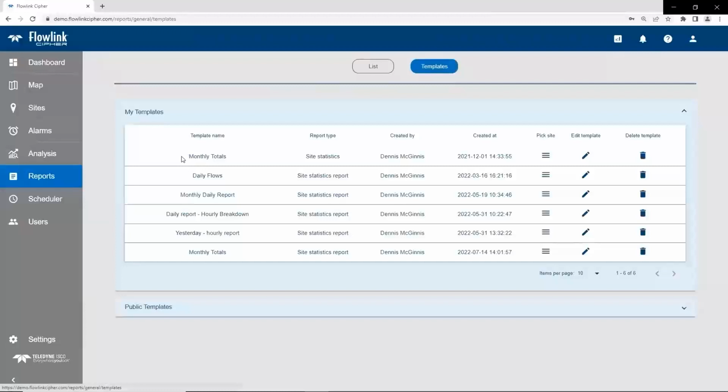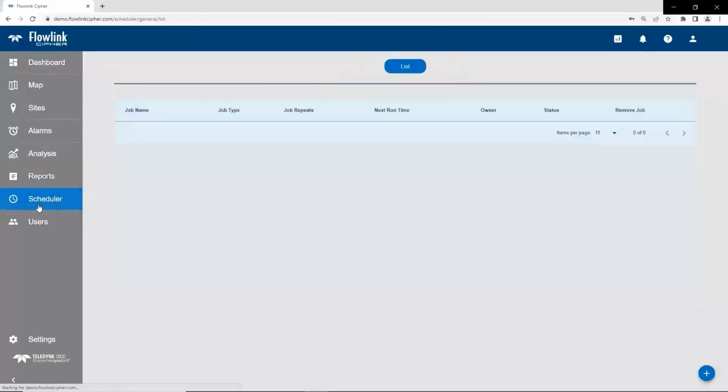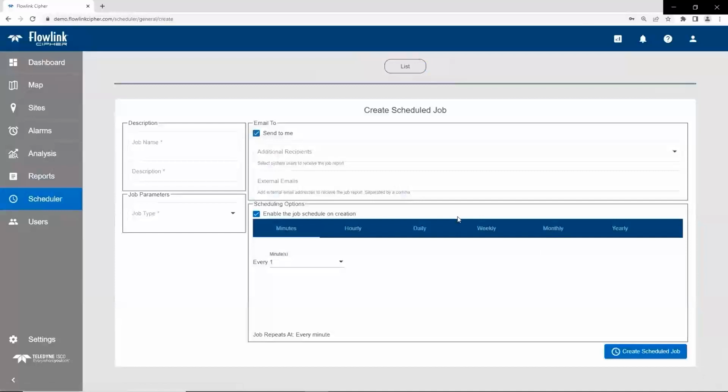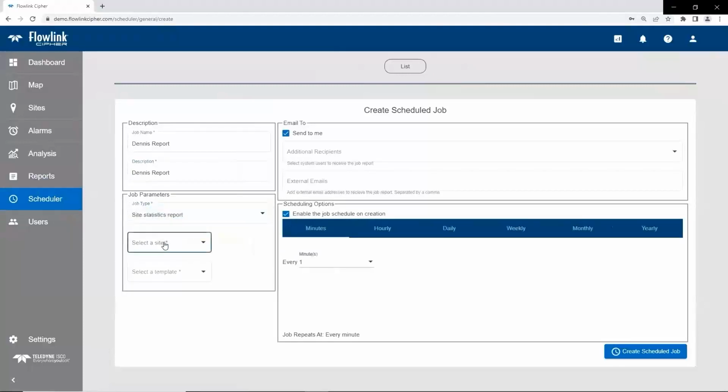Additionally, by having a template created for monthly or daily, under the scheduled reports, now I can actually have that template emailed out to me at a given time. So let me show you here. If I go ahead and create a new report, let's call it the same description. This is going to allow me to go ahead and choose that site. Let's say I want Capitol Parkway, but I want to use that same monthly totals that I had in that template. So it's going to substitute all that information I need for my monthly totals with the Capitol Parkway site.